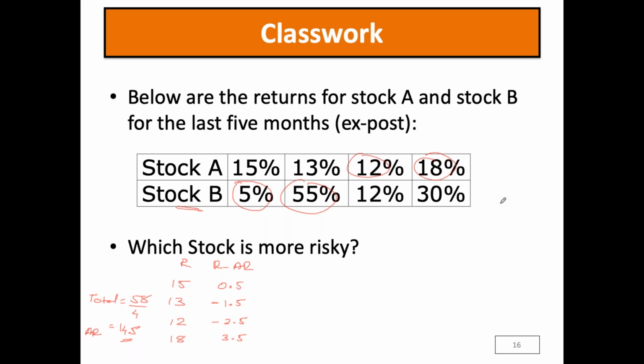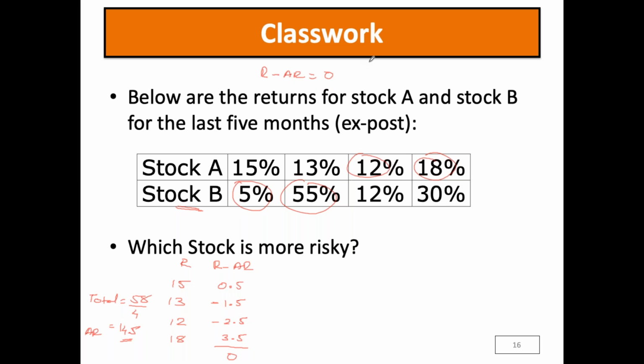Correct. Now, if I make a total of all four, it would be 0. It is 0. But does it mean that there is no risk? Visually मैं देख पा रहा हूं कि रिस्क तो है ही. See, risk कहां पर नहीं है? You try to understand where there is no risk. Where my return minus average return is 0. The points wherein my return minus average return is 0, that is the point where I've got no risk.